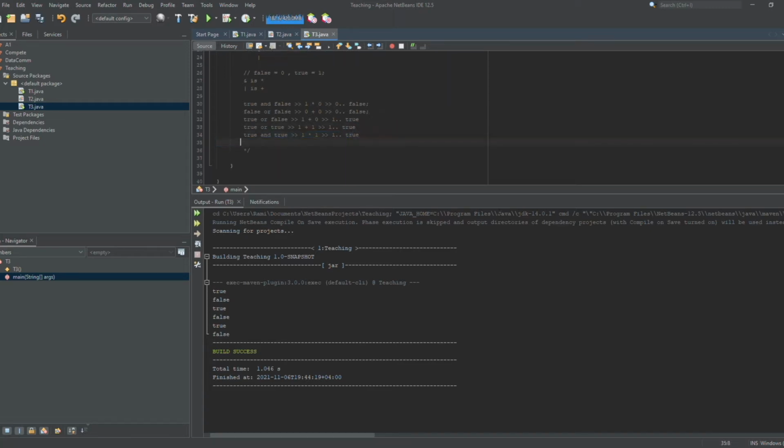To prove that what we're assuming up there is correct, we would simply just try system.out.println. Then we would do true and false, true and true.